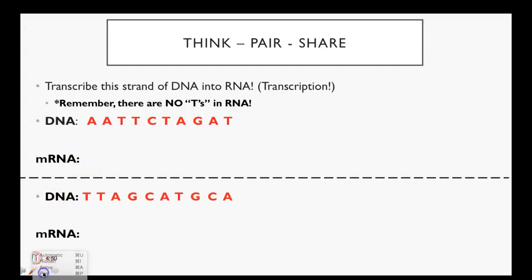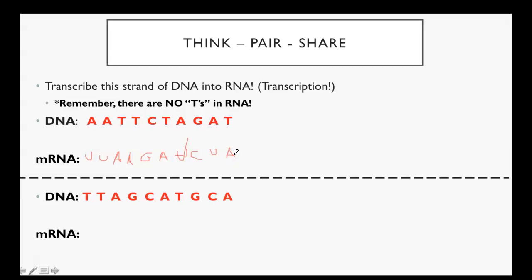We get mRNA by using the enzyme RNA polymerase. So essentially if you go ahead and do this, A is going to bind with U, A binds with U, T binds with A, T binds with A, C, G, T, A, U, excuse me, U, G, C, A, U, T, A. Okay, so there is transcription. I want you to practice that a couple of times, get used to it.